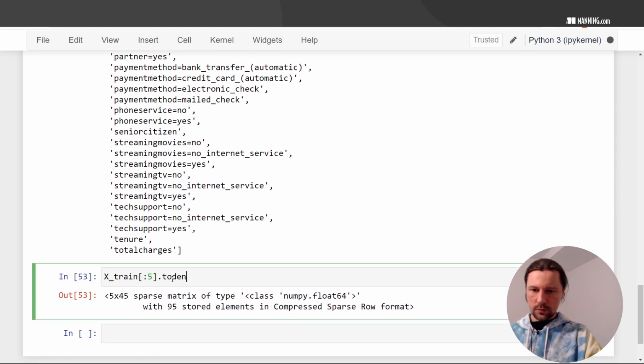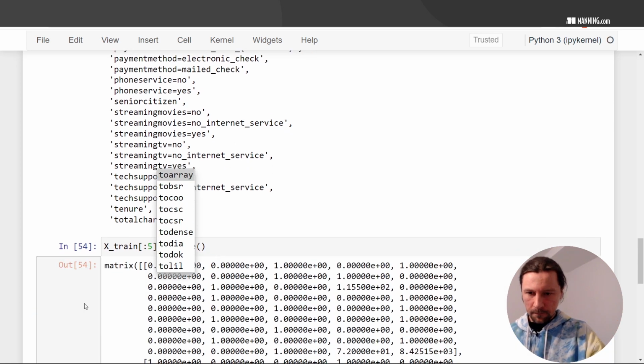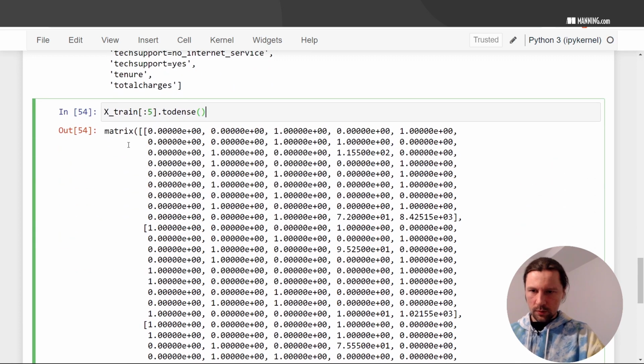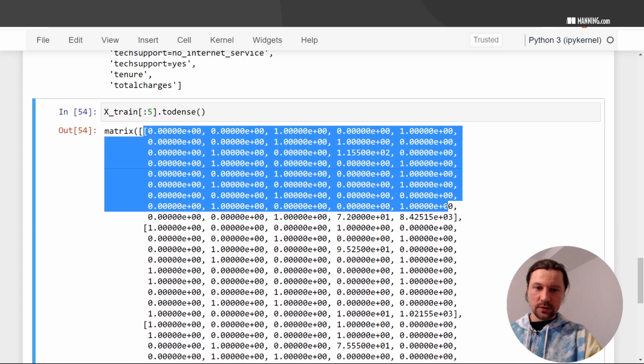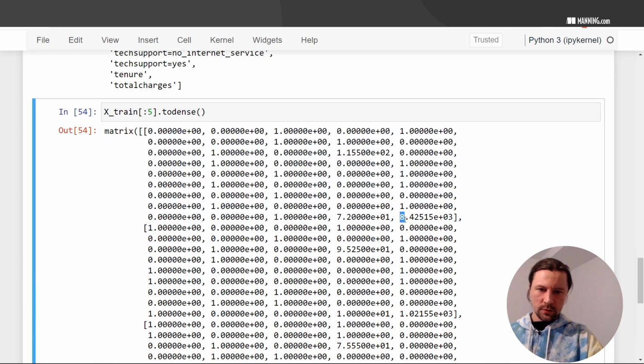I will call toarray, so that it turns into an actual matrix that we can see. This is how the rows of this matrix look like. It's mostly zeros and ones, and then there is total charges and so on. I will not go into details, but this is what our model sees when training.